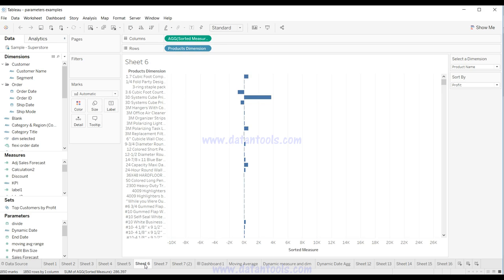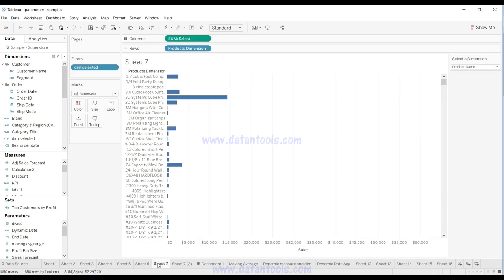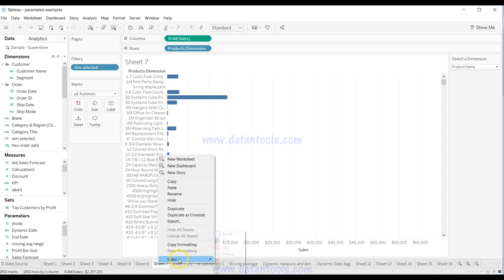So ad hoc tabs are in red, blue tabs are basically indicating raw data, and green tabs are basically indicating your dashboards or reports. If you want to do a similar kind of color coding of tabs, how you can do it in Tableau is actually very simple. You just need to right click over here, go to color and specify what color you want. You have a couple of options, like none, which is selected by default, but you have blue, red, yellow, brown, purple, green and teal. These are the combinations that are available for you.